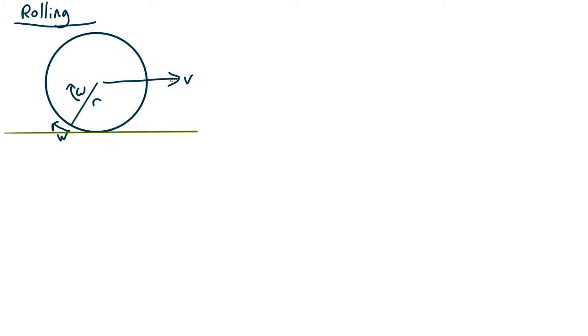Okay so let's imagine this ball or wheel or whatever it is is rolling on the ground. Now if it's rolling, not skidding, then the part of the wheel that's touching the ground is not sliding along the ground but is at rest. If the center of the ball or wheel is moving at velocity v that means that relative to the center the rim must be moving at v backwards at the bottom and therefore 2v forwards.